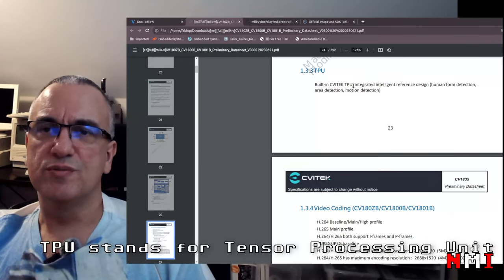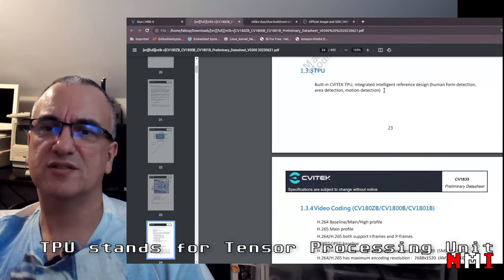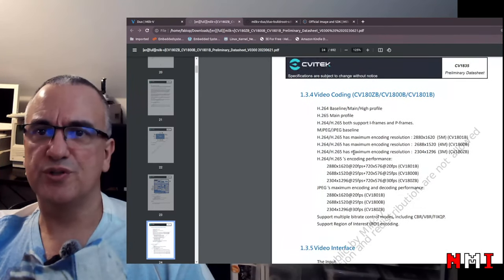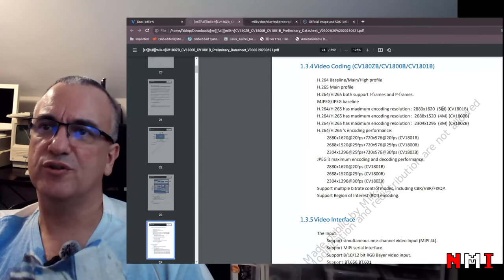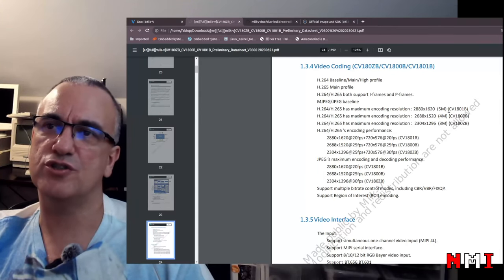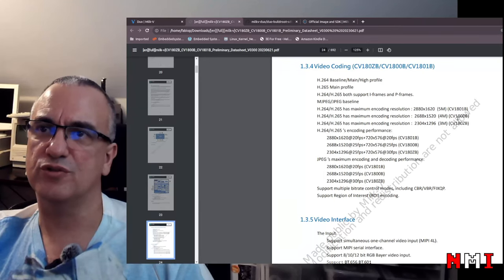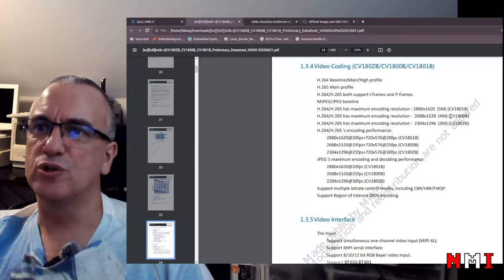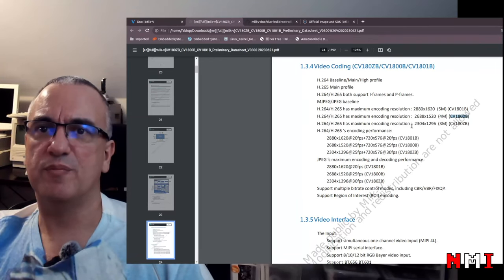It has the TPU. So this is for neural acceleration, video coding. Lots of standards here. Oh, here, 5M, 4M. Oh, okay. So this is 5 megapixel, 4 megapixel, and 3 megapixel. Okay, so each SoC here is designed to handle a different resolution. So the one on the MilkV Duo is this one. So it's the 4 megapixel one.